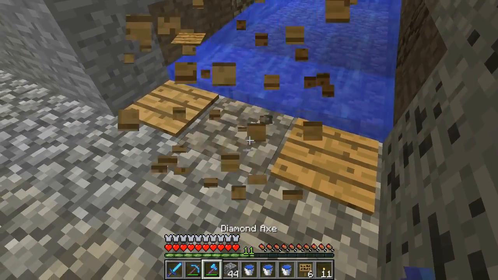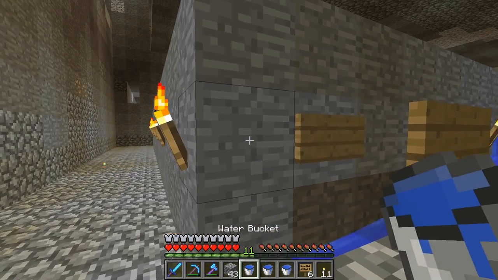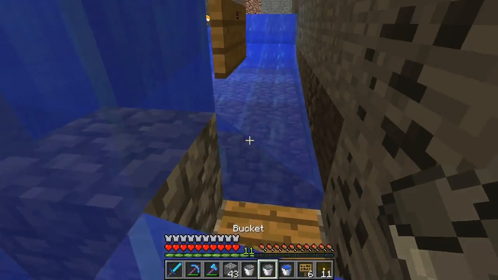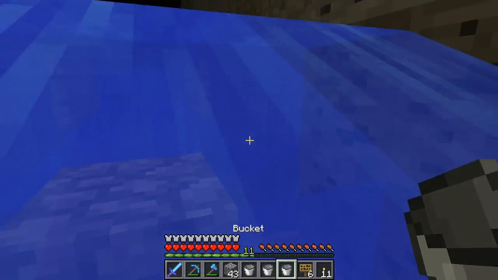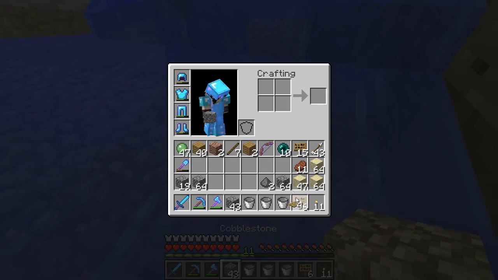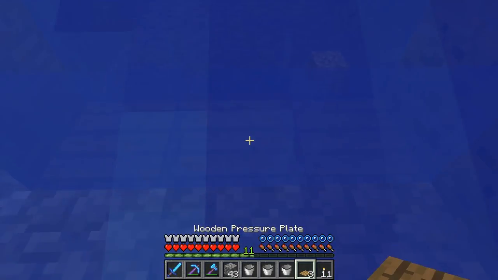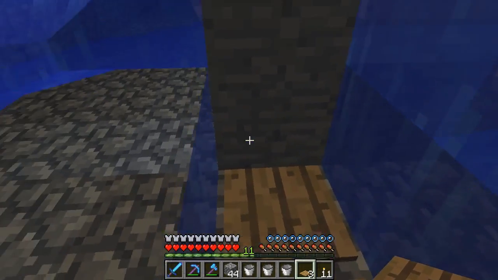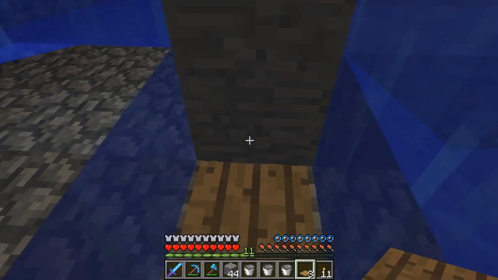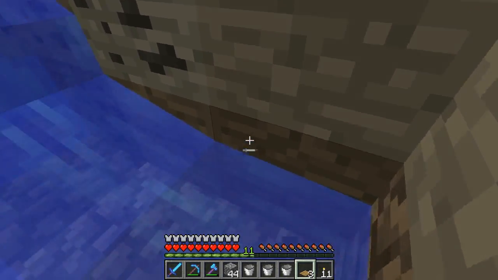Oh, I was almost wrong. I gotta put a block there first. And then I'll put the water source, and the water source. I'll take this guy out. And I gotta put another one in. Not the bucket. Alright, so this is just one full stream. Even the small slime should come across. Now I gotta put a water source right here.